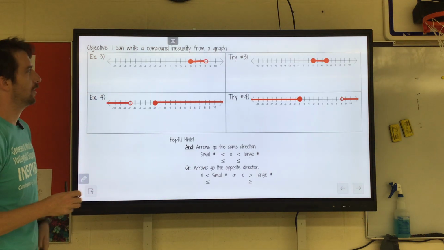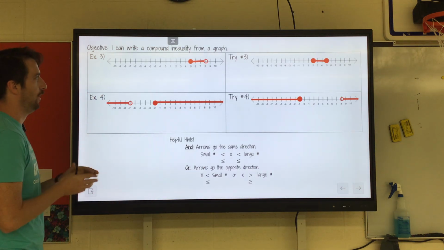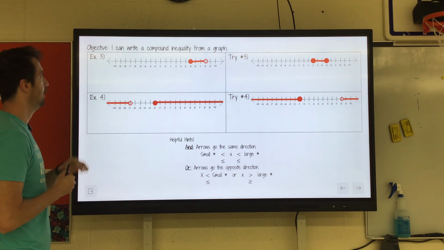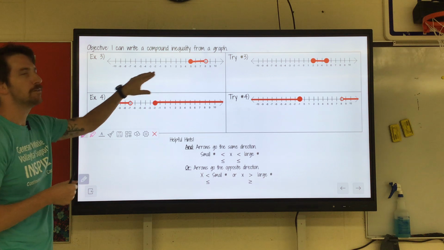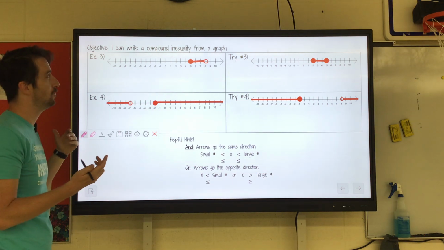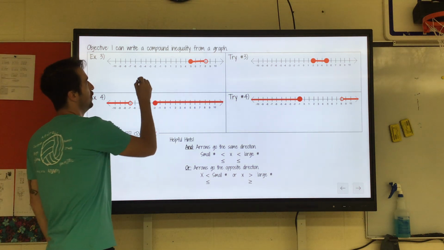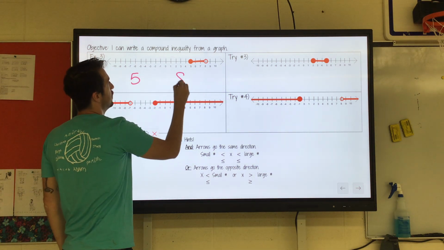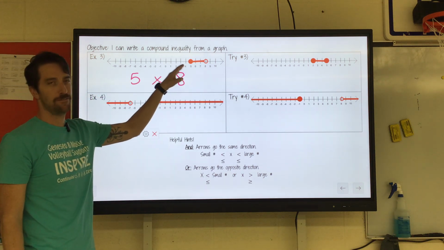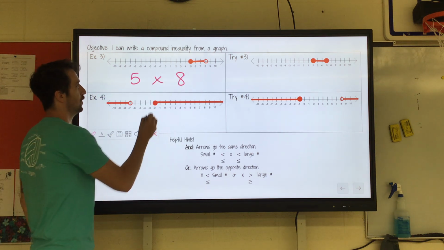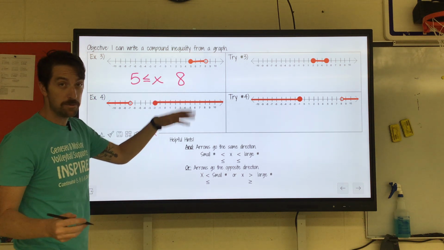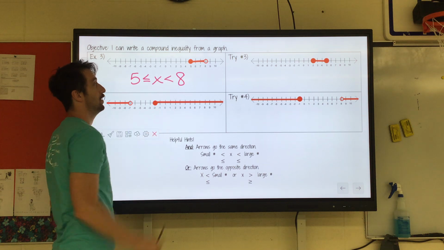So let's write some compound inequalities from graphs. We're going to do the left two together, and then I want you to try out the right two. Now, number 3, look how it's shaded. Is that an and or problem? It's and because it's shaded in the middle. The two numbers that are important are the 5 and 8. It's an and problem, so we'll put the x in the middle. If you look, the 5 has a filled in dot, a closed dot, so it's going to have the or equal to. The 8 has an open dot, so it's just going to be less than like that.